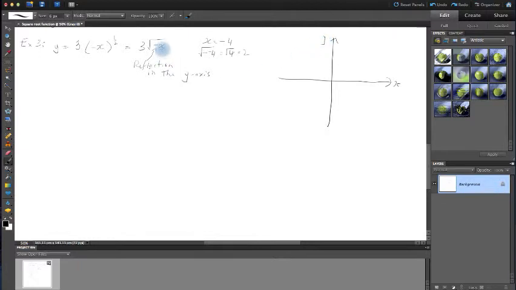Okay, so there's no translations to worry about. So it'll still start at the origin, but it's a reflection in the y-axis. So instead of coming out this way, it will actually be coming out the other way, reflected across the y-axis. So it'll be more like that. Now, you also notice that we do have this dilation of 3, so we need to put a point on here somewhere so that we take this into account. Because we've already done a little bit of work here, we'll put in the point when x is -4.